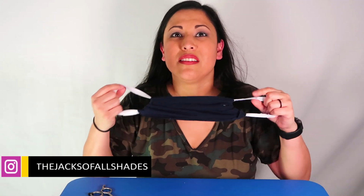Also, another thing, you should not be touching this mask once you have it on if you're using it for coverage. So if you're inside, just like now, and you're just adjusting it like that, great. But once you go outside and use it for protection, you should not be adjusting it. You should not be pulling it down to eat a snack. I know it's gonna be tempting. But you should just consider that mask is infected with the virus, and just as soon as you touch it, take it off when you get home, put it in the washer and wash your hands.